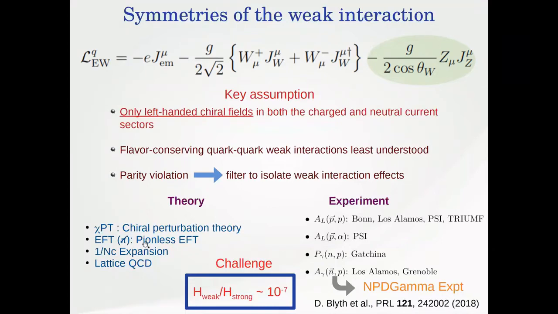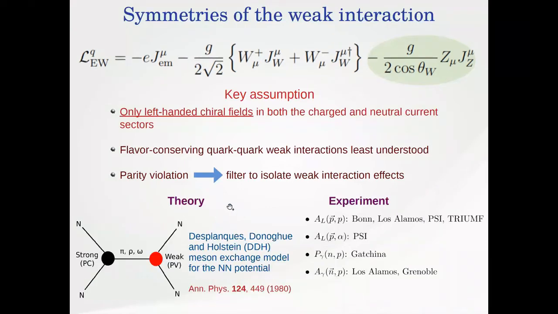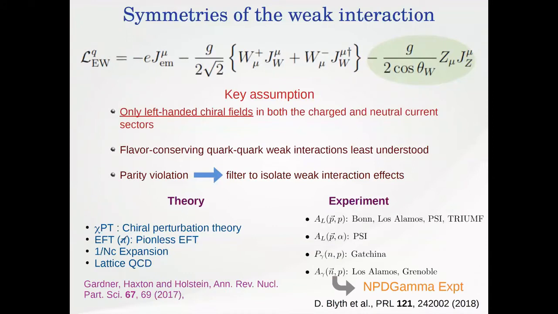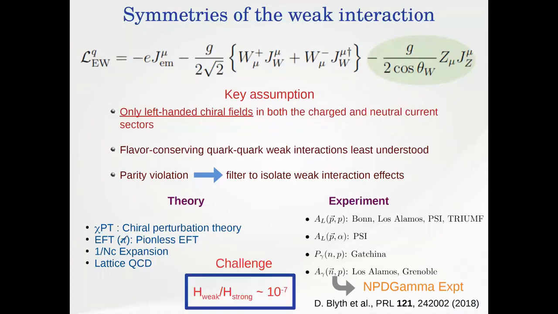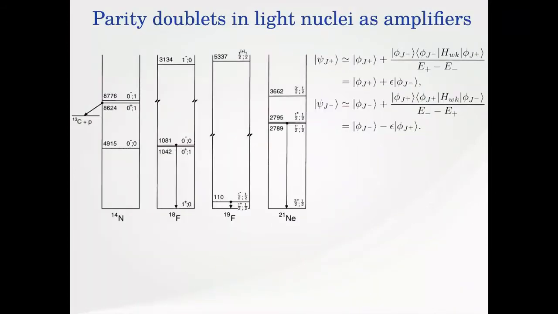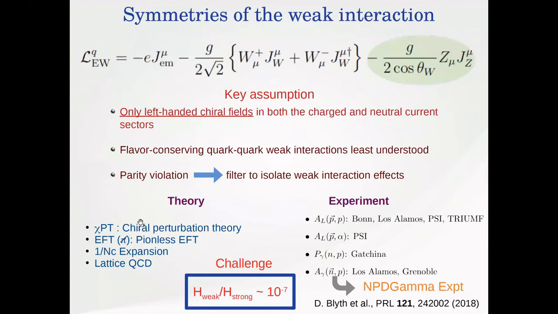And these theories and this experiment have indicated that our previous understanding using this meson exchange model has been misplaced, and we don't have to look for now just the isovector part of the neutral current interaction, but there are isoscalar contributions as well. So there has been a re-emphasis on our understanding of this, and people have wanted to look at it differently. There's a lot of theory that has been developed, but unfortunately there's not enough experimental data to see if the theory is right.